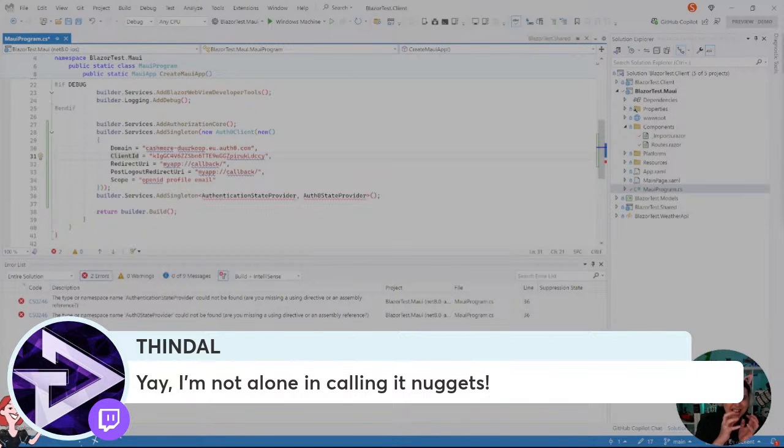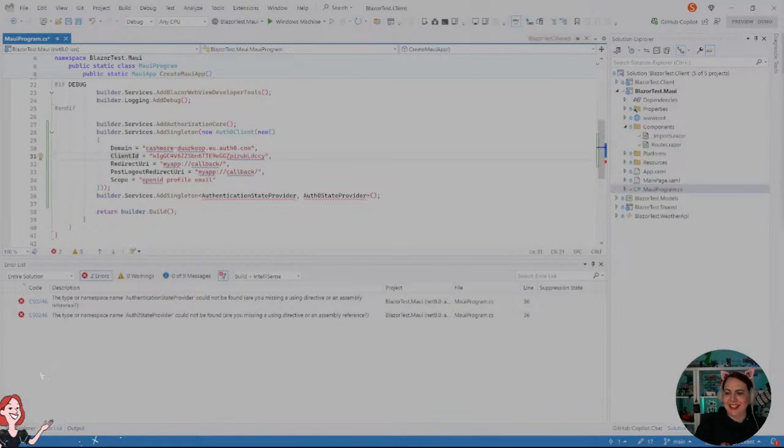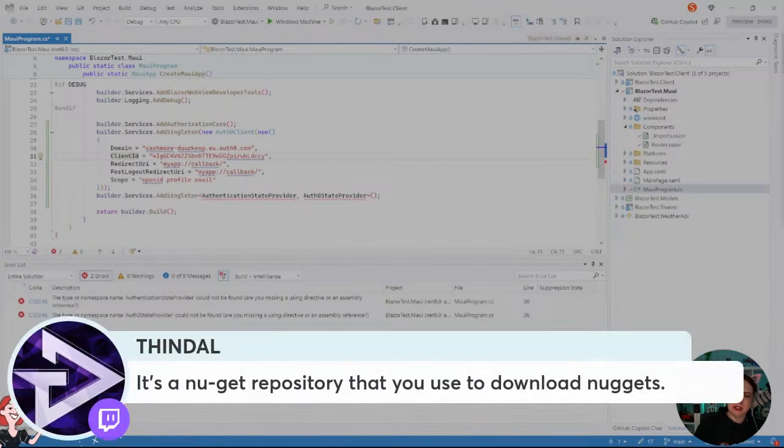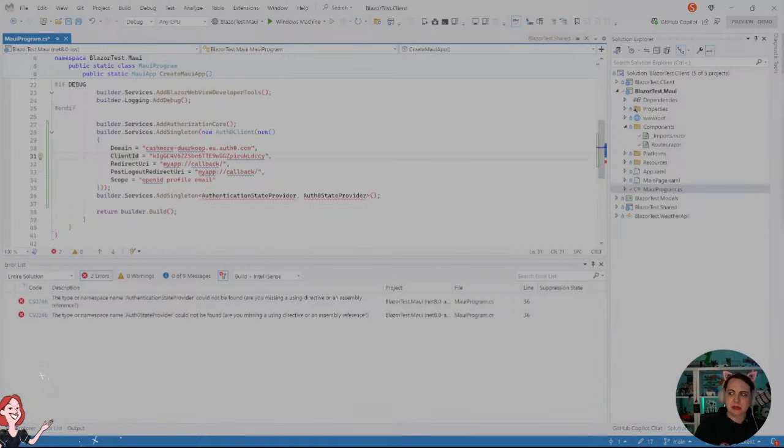It's a little nugget of code that we get to use inside of our application. Yeah, it is a NuGet. It's a NuGet repository, but yeah, it's nuggets. No, you made perfect sense. That makes absolute sense to me. I can read that, and it works, and it works with how I talk about things. That's fine.